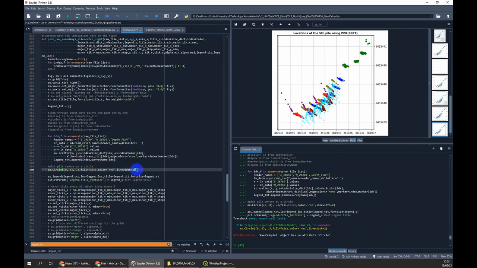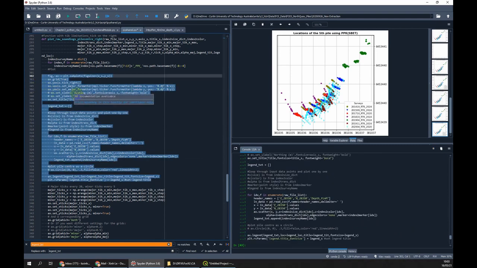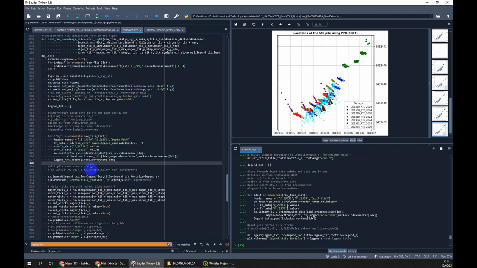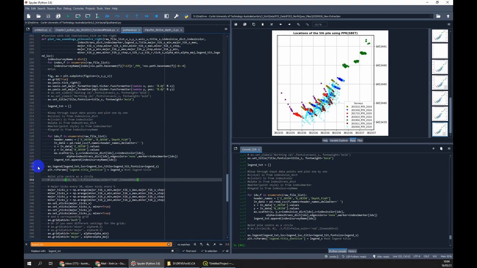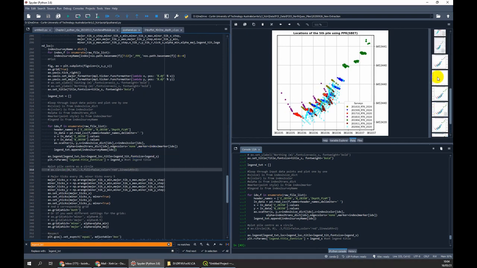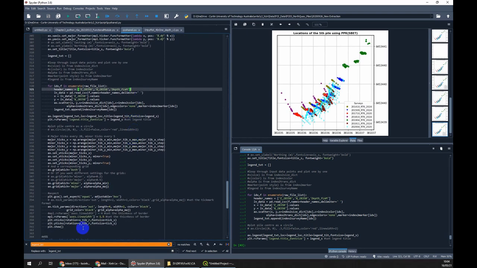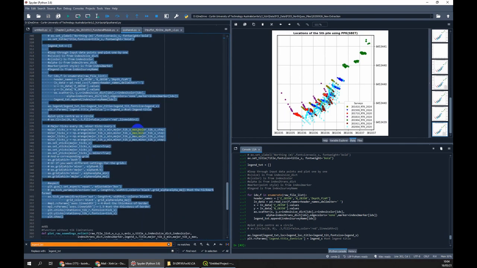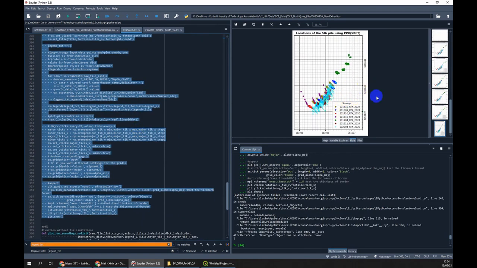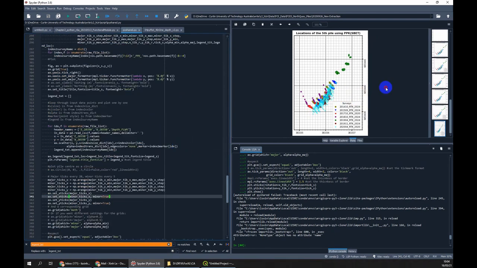Okay, so the circle needs to be, I should have this. Okay, the legend. So we need to plot the circle, and plotting a circle is not simple. So that's the first step, that we already did. As a function it looks like this, and that's what we want. Of course, we can make it look like this if we want to, so it will look better as we expected.